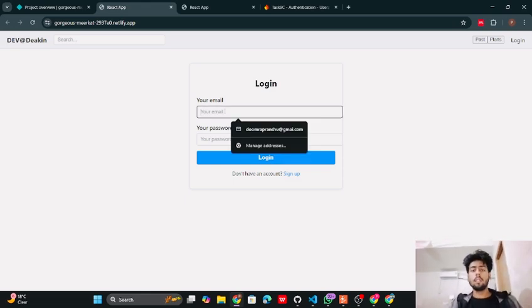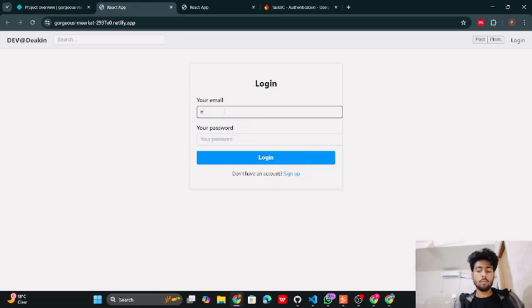Now if I make a new ID, this is the login. If we want to create a new ID, we'll go to the sign up.